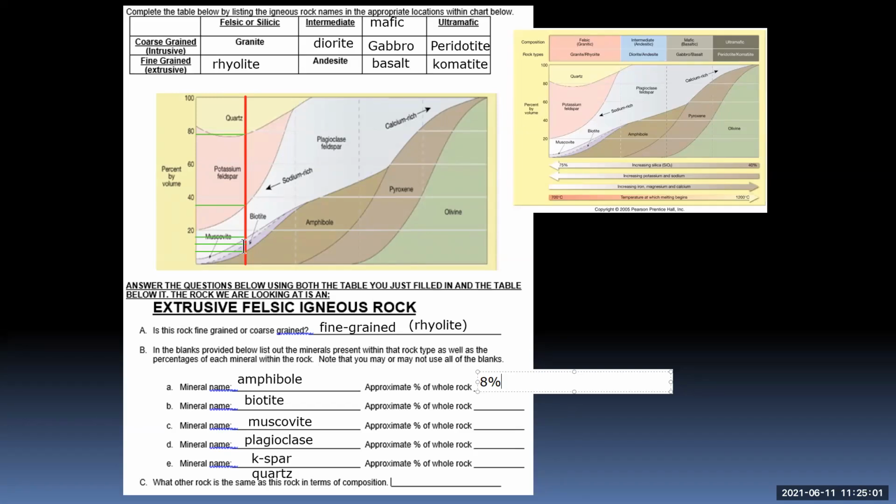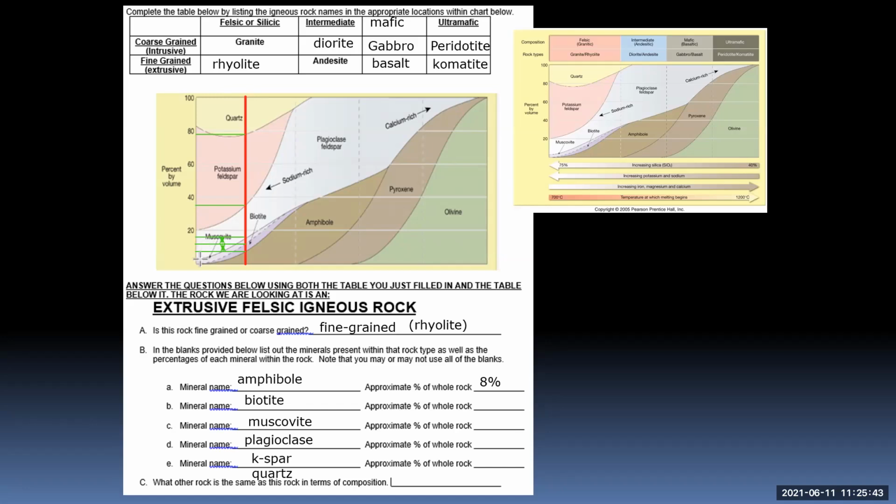Now our next minerals, biotite and muscovite, bring us up to just a little bit below 20, and they do so in about equal amounts. If this point is 8 and this point is a little below 20, that's about 18%. But note that biotite and muscovite are not 18% of the whole rock. They're only this little window right here and right here, about the same thickness.